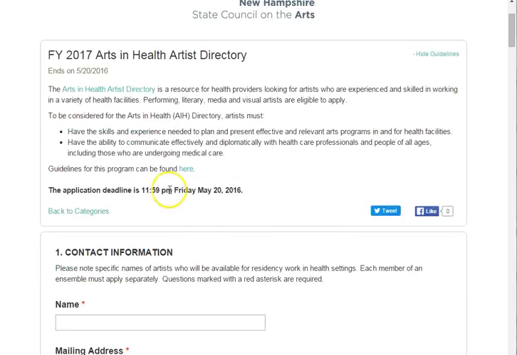The deadline for this program is 11:59 p.m. Friday, May 20th. That means that this application will disappear at that time. You should also know that staff assistance for this program will only be available until 4 p.m. that day. Another important thing to remember about these applications is that they are only live for 21 days from the last time you worked on it. So if you're starting your application early, please make sure you come back within 3 weeks' time, or you will lose all of your work.